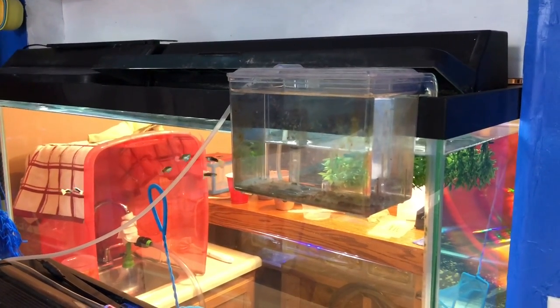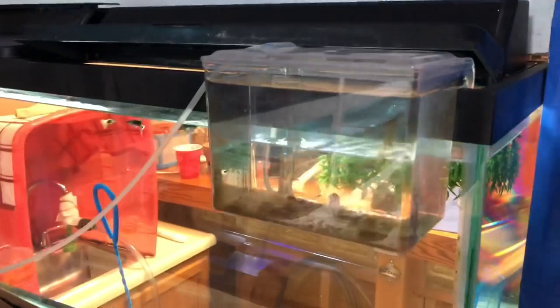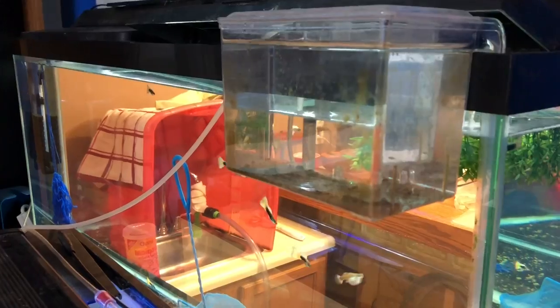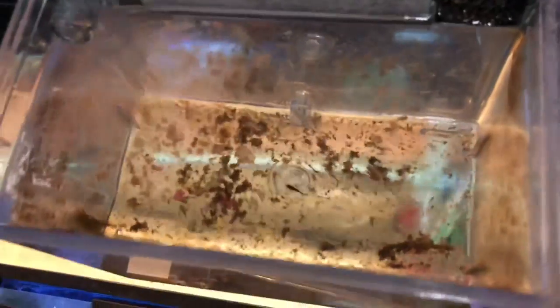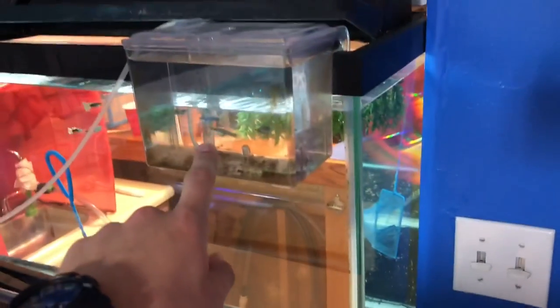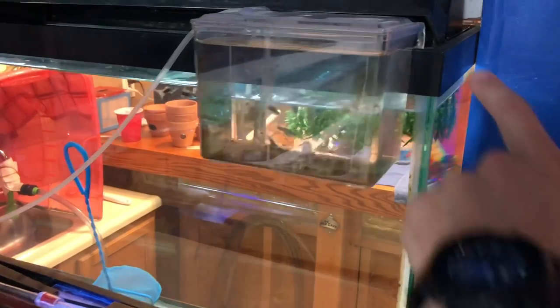I got two of these initially online, and they sell variety packs. They're doing a great job. They had all their babies, I caught them out, and now I know I can raise all these fry safely without changing their water parameters. I don't have to heat this separately because the tank is heated. I don't have to worry about them getting eaten or sucked into a filter — water is flowing in and a sponge holds them back. I can feed baby brine shrimp and flake food and know they'll find it.